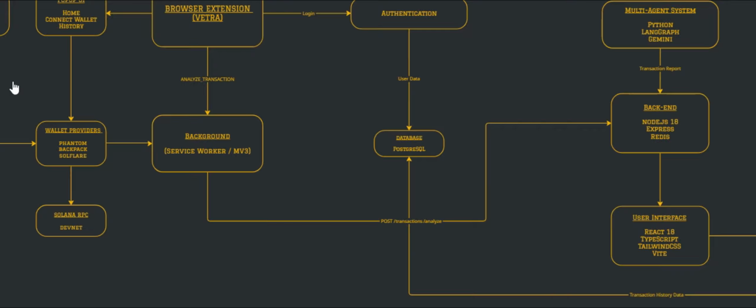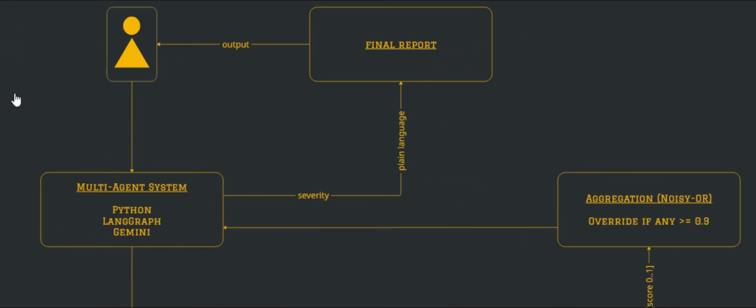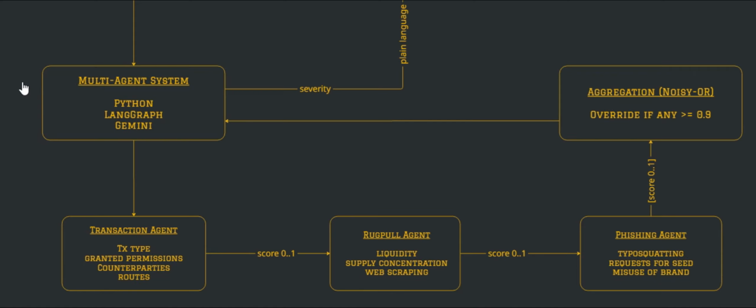The wallet itself still talks to Solana RPC. We test on DevNet. Vetra does not replace the wallet RPC. What we do is sit right before the signature. So when the user hits a DApp and the wallet calls signTransaction, our injected script intercepts and posts a message back to the content script.